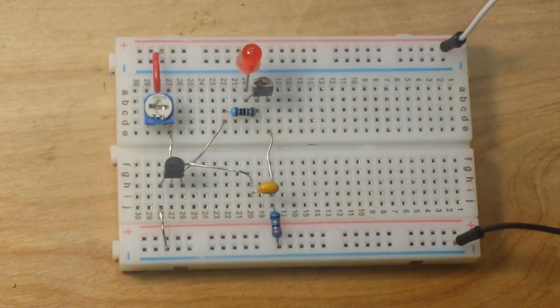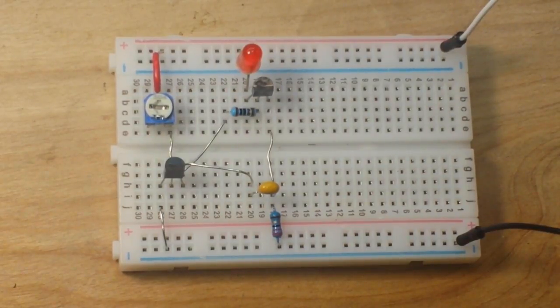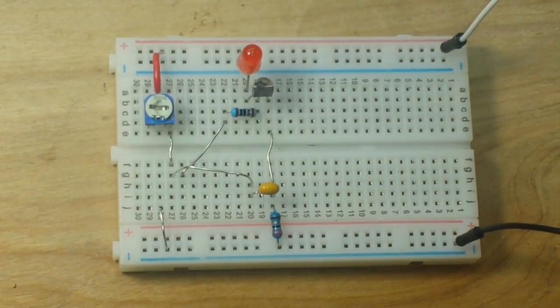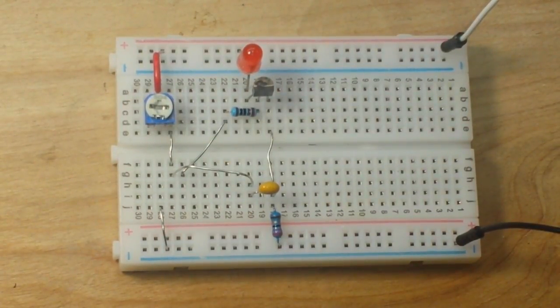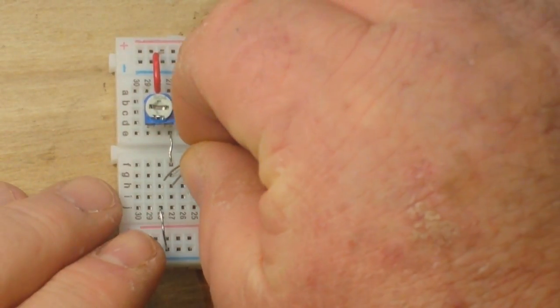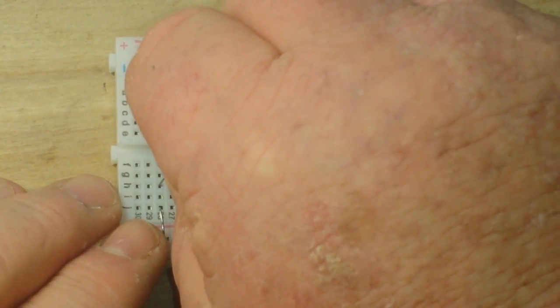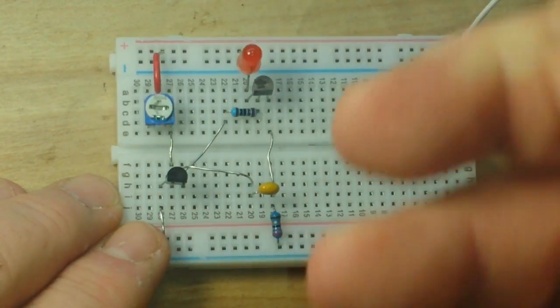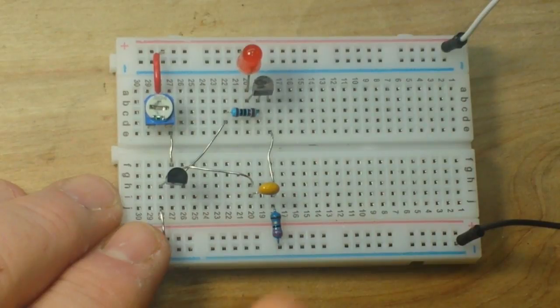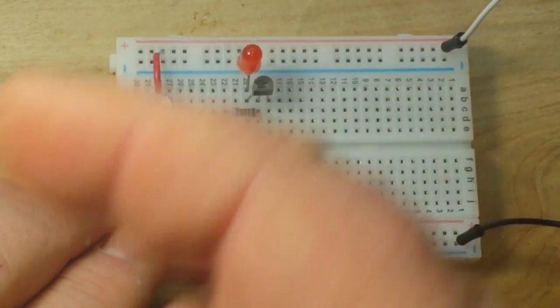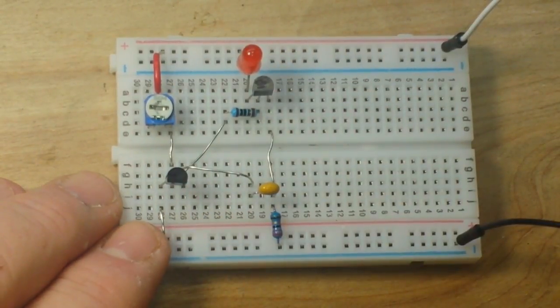Alright, now I'm gonna power up here for three volts. And you can see we get a flash. That tells us that both of these transistors are working. Now, if I pull out a transistor, the circuit no longer works. And if I put a PNP transistor in place of the NPN, it doesn't work. That would be the same as putting in a bad NPN transistor.